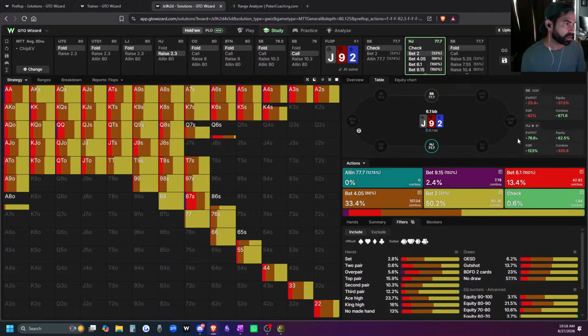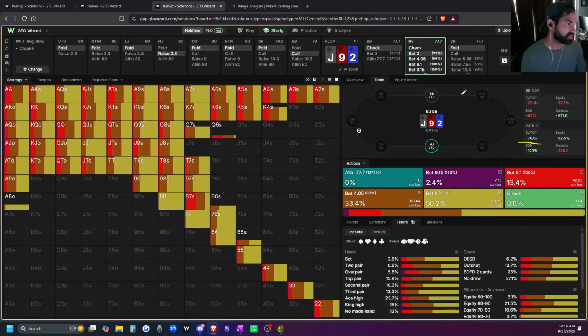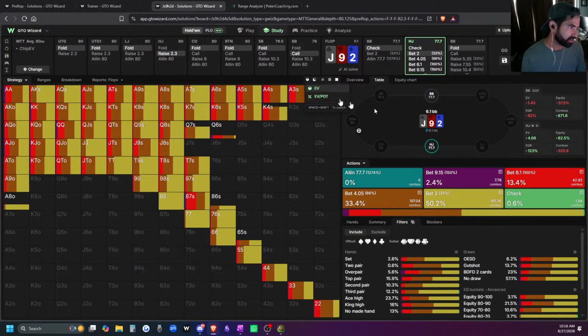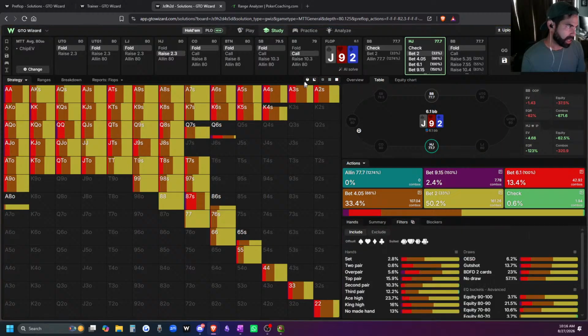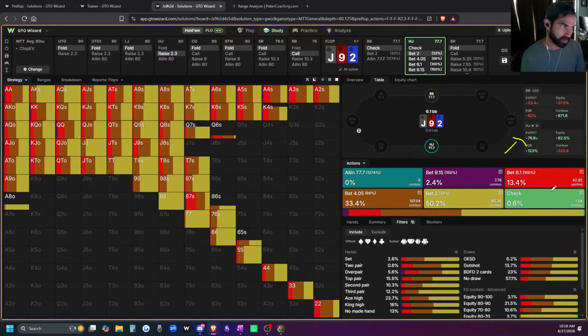So, for example, the hijack's supposed to be capturing 76.6% of the pot. Or another way of looking at this, the hijack's supposed to be capturing 4.68 big blinds out of 6.8 when we take this flop against the big blind. This range versus this range, we make 4.68 big blinds. I slightly prefer looking at the percentage of the pot that I expect to win with my range. Anyways, the key here is hijack versus big blind.